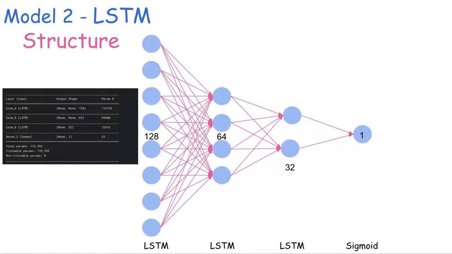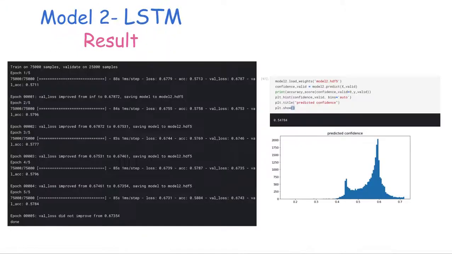After trying different numbers of layers and units, we found that a combination of 3 layers with 128, 64, and 32 units performs the best. For the output layer, we apply a sigmoid activation function. We also apply early stopping and checkpointing in the model fitting process. When we evaluated our model, we got a score around 0.54.